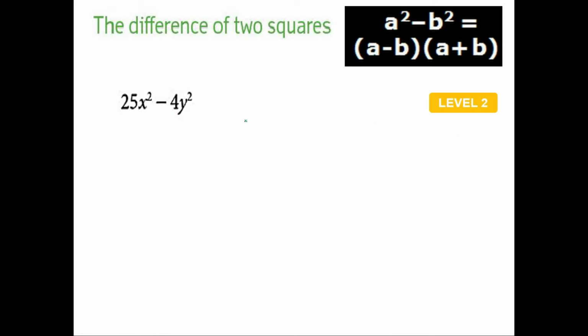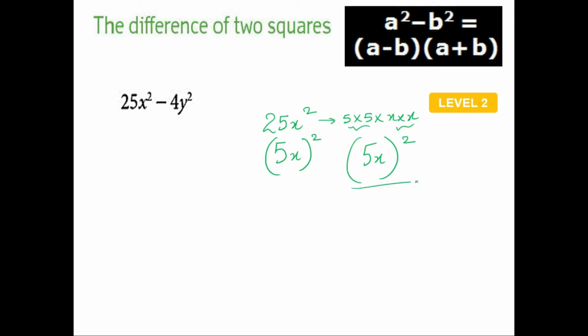The correct way of solving this question is, see, 25x squared can be written as 5x the whole squared. It doesn't make a difference. This is 5 times x times x. So the same thing, we are just writing it as 5x the whole square. Our aim is to have both the constant and the variable getting squared inside a bracket. So this is the way you have to write it. You write 5x the whole squared minus, this is the same minus, and then you have 4y square.